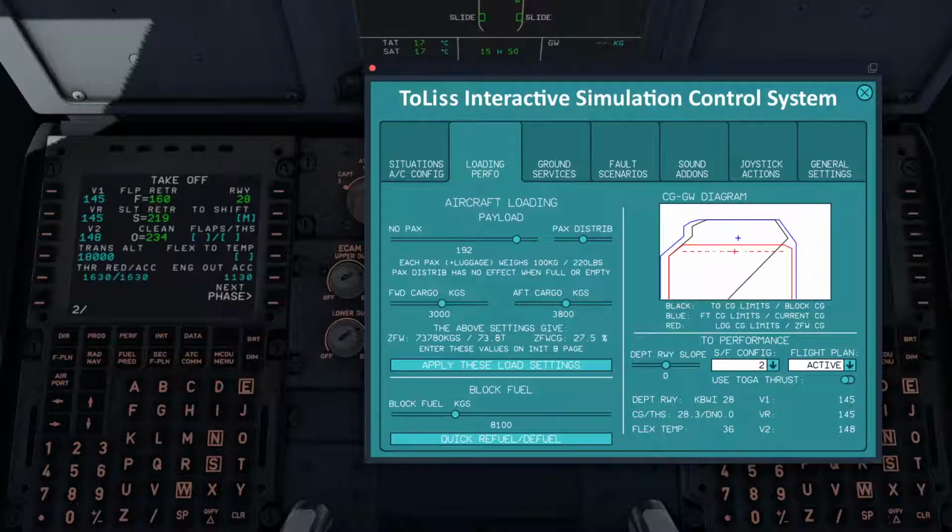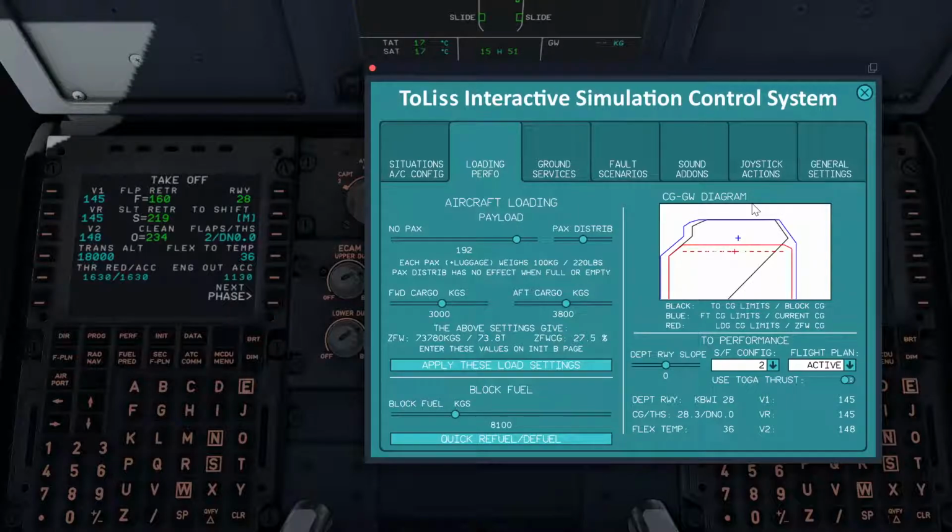There's nothing on the trim even though it's down, so we'll do down 0.0, so that's pretty good balancing of the aircraft there. The flex temp, if we are going to use it, is going to be 36, but I'm going to do TOGA because we're heavy. I don't think I'm going to do flex. Our transition altitude is 18,000 feet, so that's pretty good.